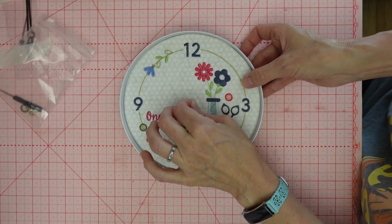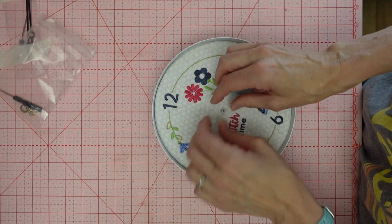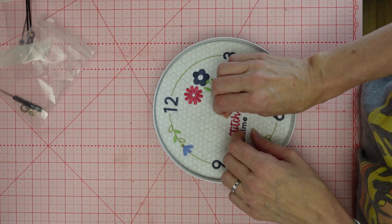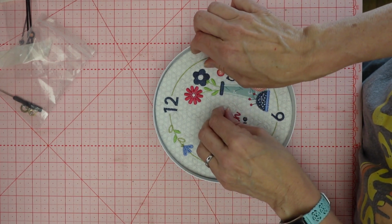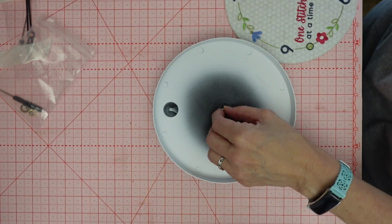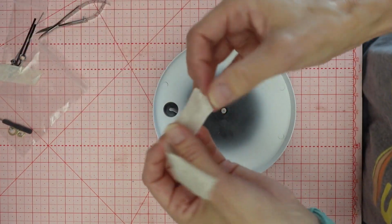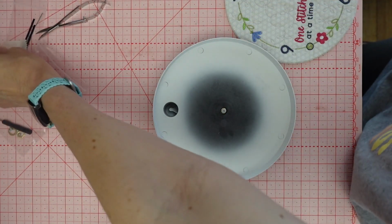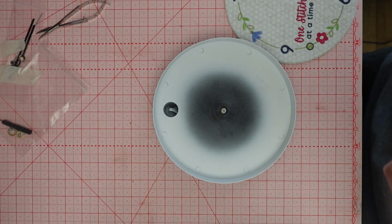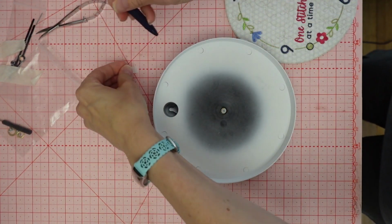Now I'm going to turn this towards me again for a moment. I want to make sure that I'm lined up, which is hard to do because now I've completely covered that piece. Okay, what I'm going to do, because it's going to help me, I'm going to grab a piece of tape. There's tape on the packaging. I'm just going to take a little tiny piece of tape. I'm going to grab a pen. And I'm going to make a mark.